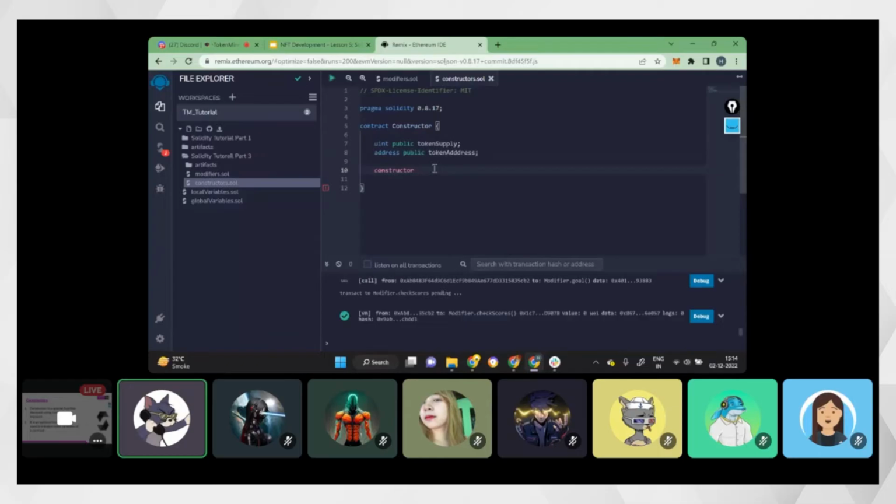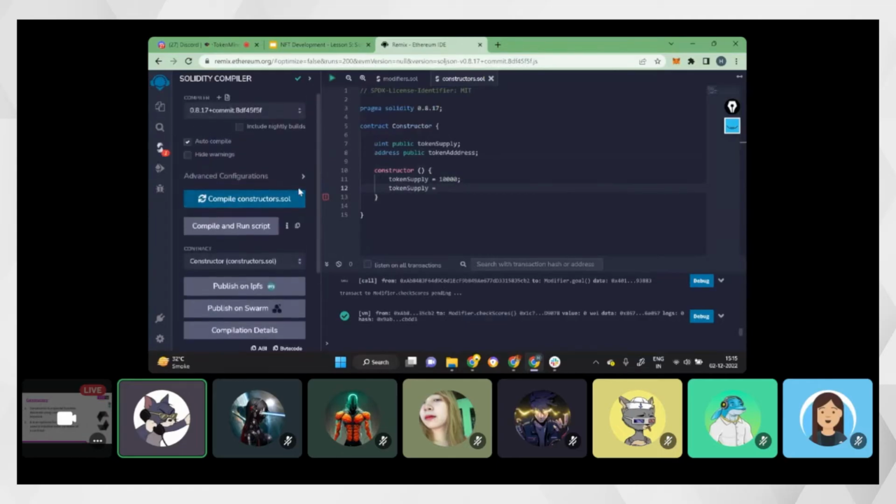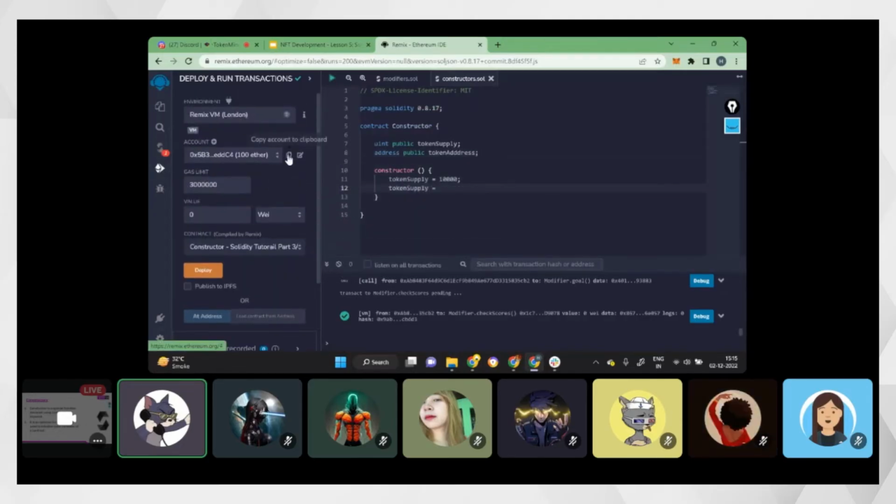So let's first write something which has no parameters. So it is going to be a rookie stage. Since there are going to be no parameters, we'll just open the braces, and we are going to provide the values hard coded. Let's say the token supply is something like this, and the token address is similar to the address that we are going to use to deploy it. So which address are we going to use exactly? You copy this address from here and write it down, and let's see.